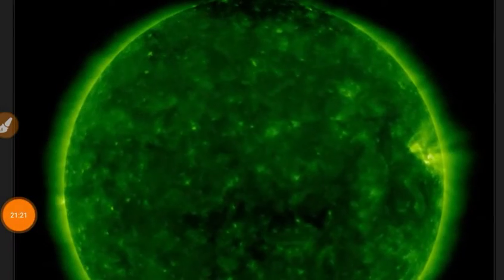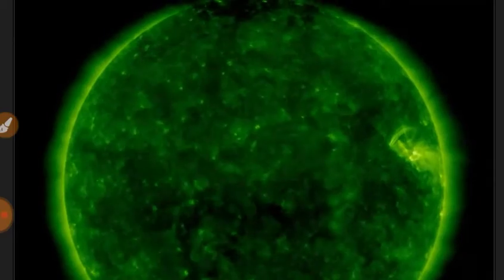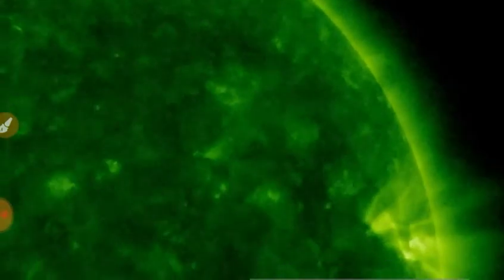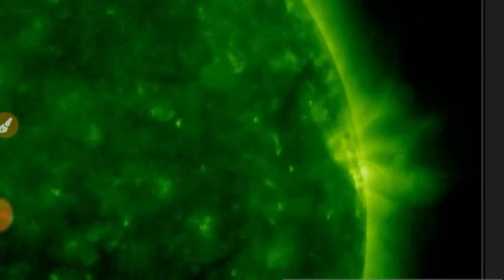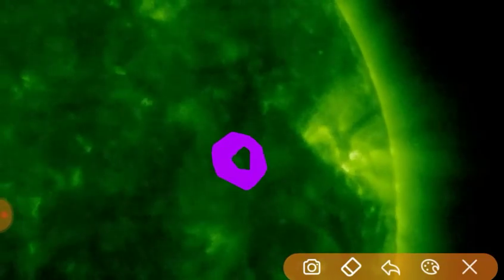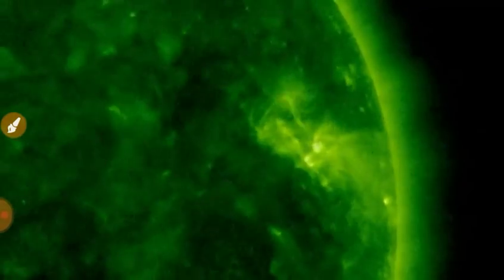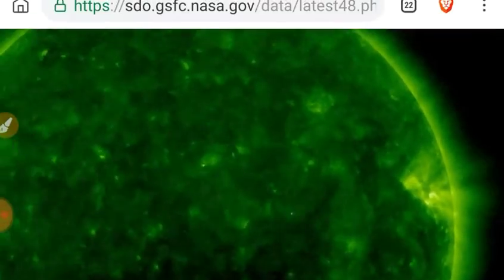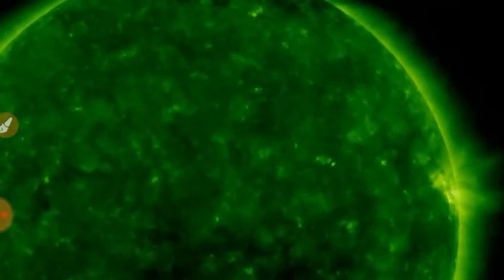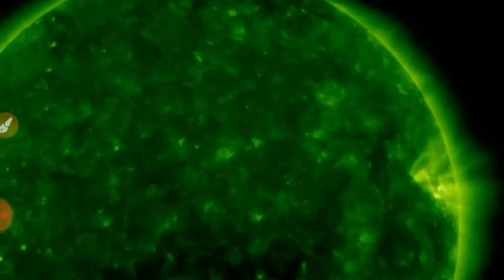Let's take a look back at the sun in 94 angstroms. The 94 angstrom scope takes five times as many pictures as most of the other ones. Let's see if we can get any insight into that coronal mass ejection that happened and see anything we couldn't see otherwise about that active region. You do see this emissivity — sunspots don't just emit straight out, they emit at angles. This is another feature that suggests the sun is made of condensed matter and not a gaseous plasma. Looks like there are some magnetic streamers coming out there at the end.